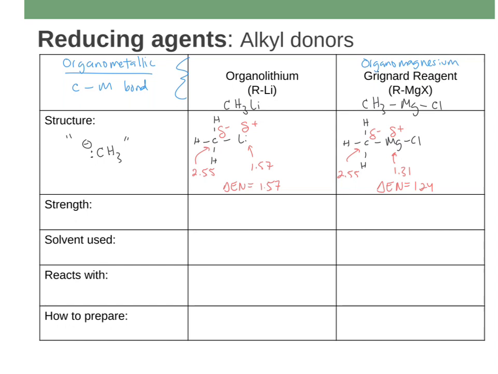And since we have more or less a negative charge on these carbons, you can imagine that these are going to be really, really strong nucleophiles. So both of them are very strong nucleophiles, because you basically have a negative carbon, and also both of them are very strong bases, because you don't want a negative just sitting around on a carbon. So these are very, very strong bases. In fact, the organolithiums, like t-butyl lithium or methyl lithium, are some of the stronger bases that we have available to us in the laboratory.